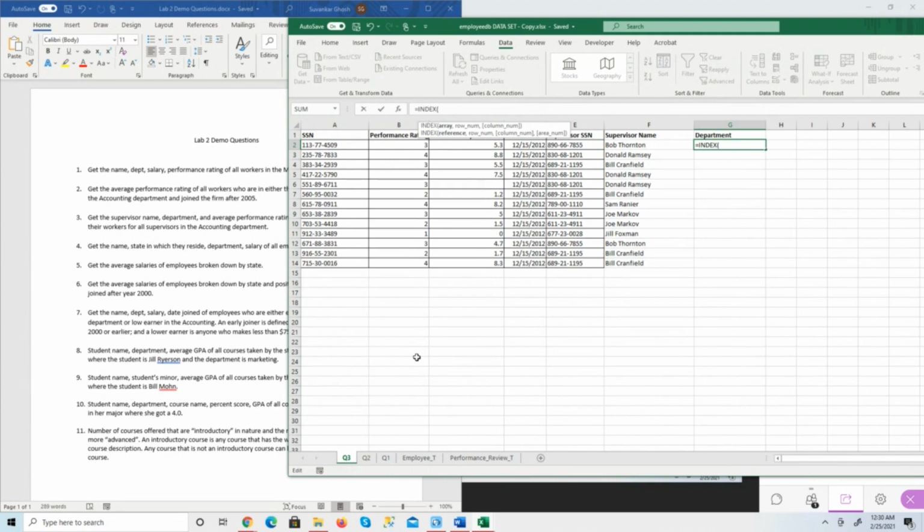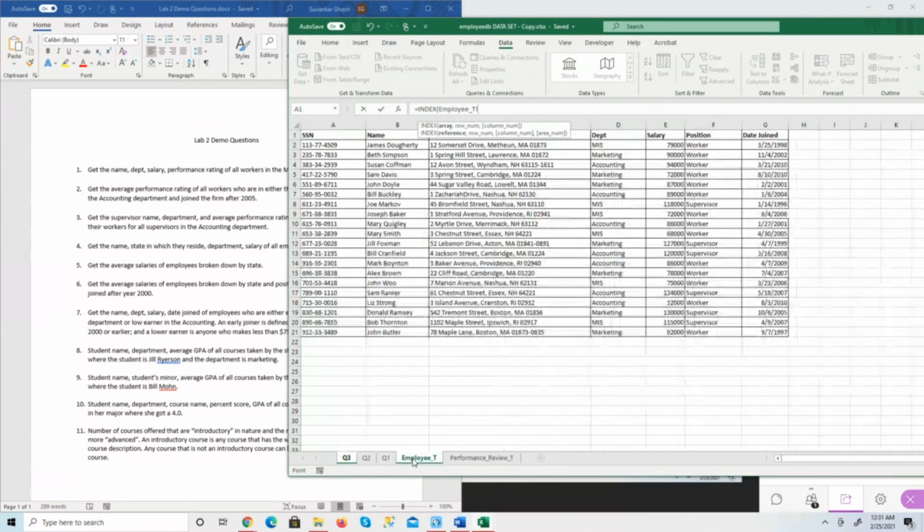Now we're trying to find the department. The first argument of the index function is the column in the lookup table. The lookup table is now the employee table. It is the column in the lookup table where you will find the value of department. Now you're looking for department.